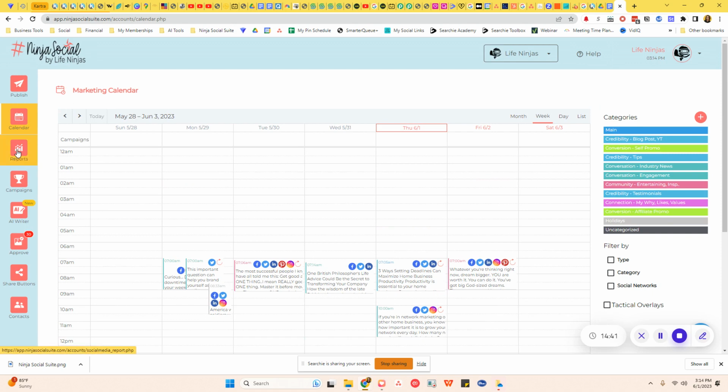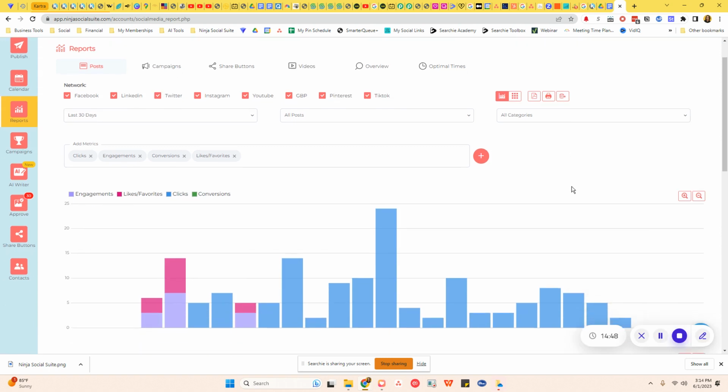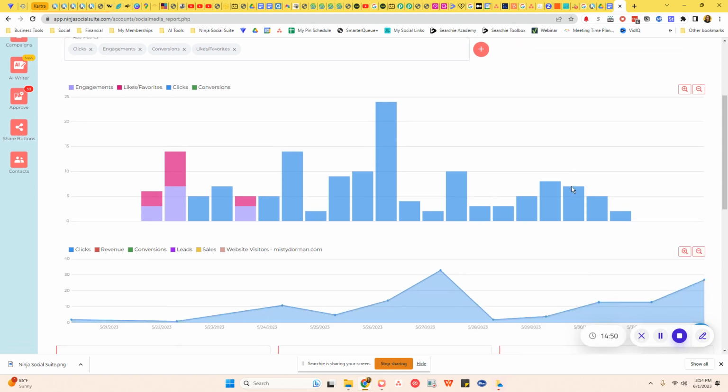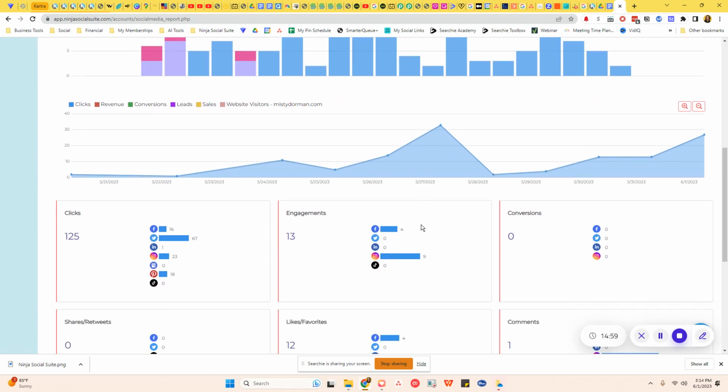Now I will show you the reports area. As I said, this is a brand new account here, so I don't have a ton of data yet. But as you can see, since I started using it, my stats have improved greatly.